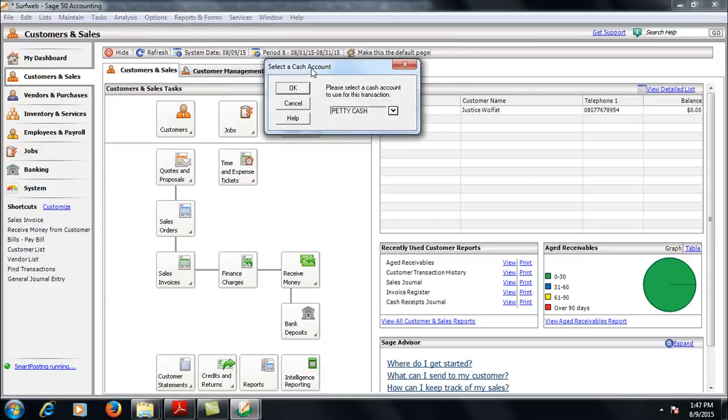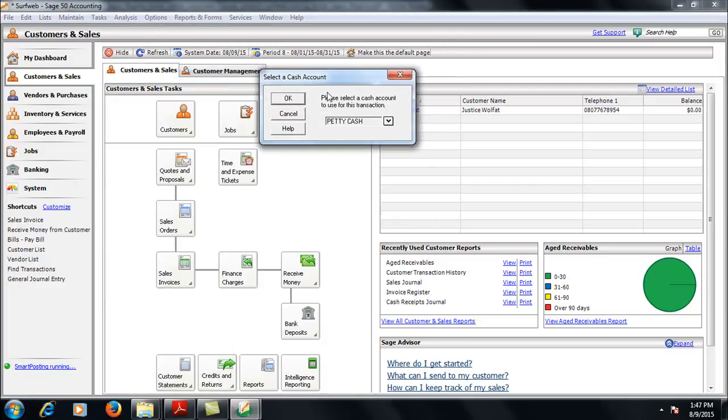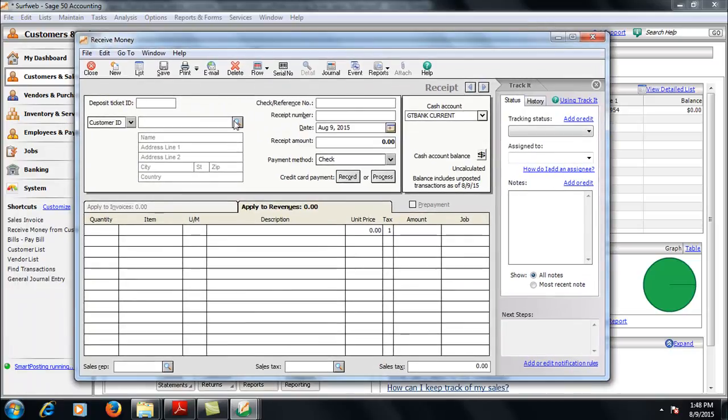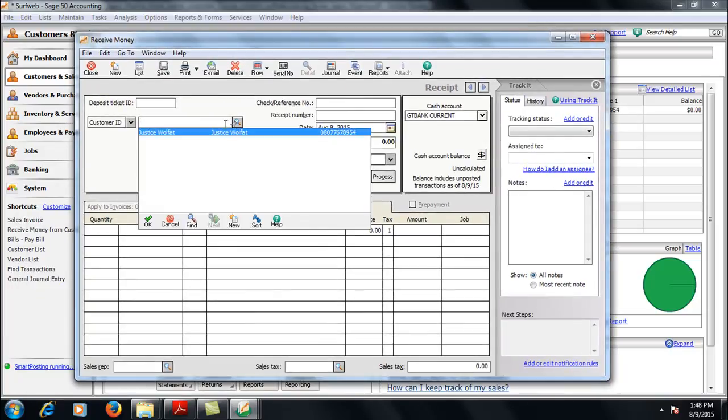So it's asking you which medium you are using to collect this money. If you are collecting cash directly, maybe the money enters your petty cash. If the customer paid to the bank with a teller or check, select the particular bank. So let's assume the customer brings GT Bank, either teller or check, whatever it is. You click it, and immediately you select that customer, the system will bring the invoice that is pending for that customer, that he has not yet paid.